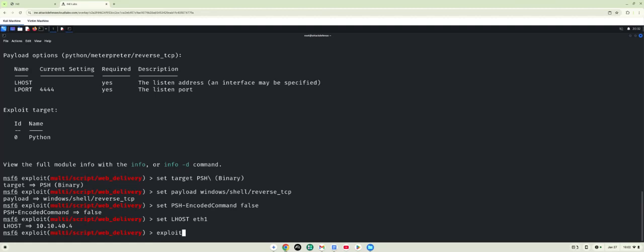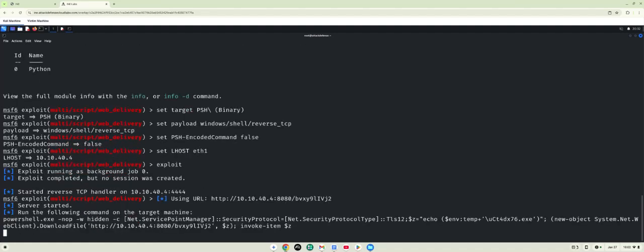So what's going to happen when I exploit this, instead of immediately opening up a Meterpreter session for me or a command shell for me, it's going to actually bring back over some PowerShell code, and then I have to paste that PowerShell code into the command prompt of our victim machine, and then that's what's going to get me my command shell.